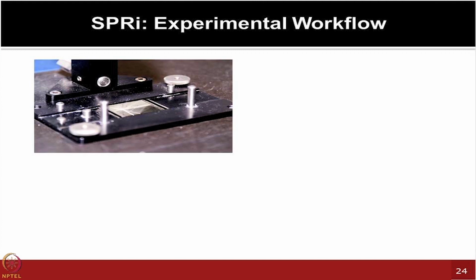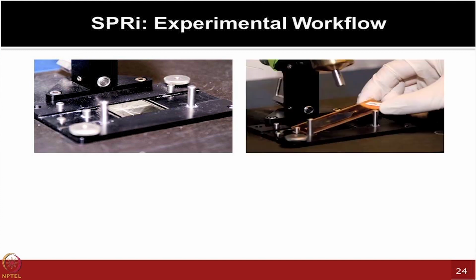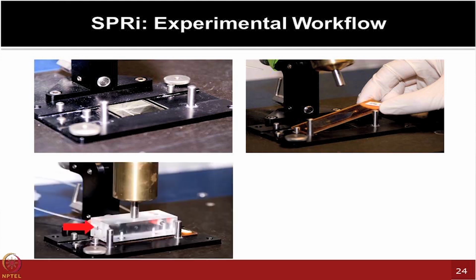So, this is a prism here, and this is a chip, a microarray kind of chip, where you can add all the protein features which you want to analyze. There are certain holes on both the sides, and these holes you can now combine with the flow cell from which your liquid can come and pass, which you want to test out. Then you can screen the whole chip surface on the SPR setup.